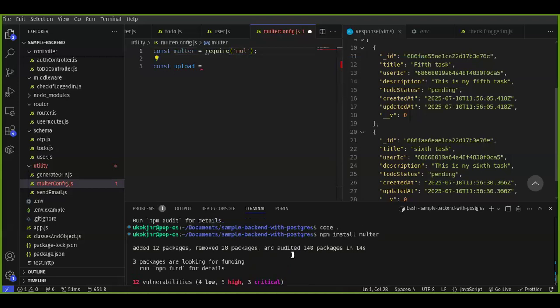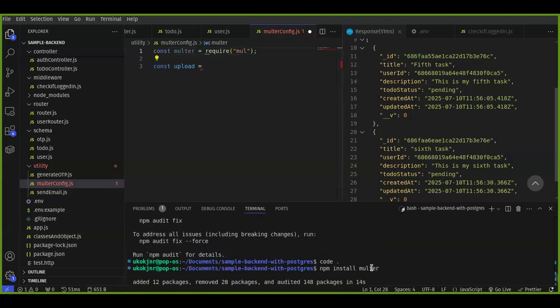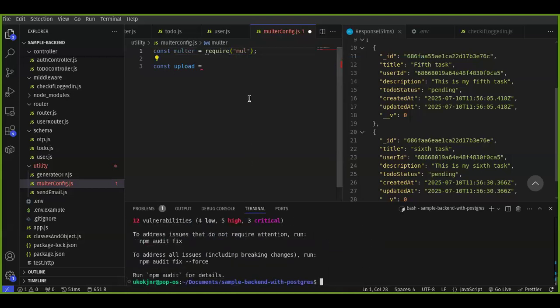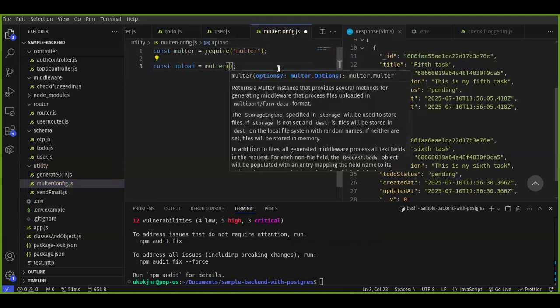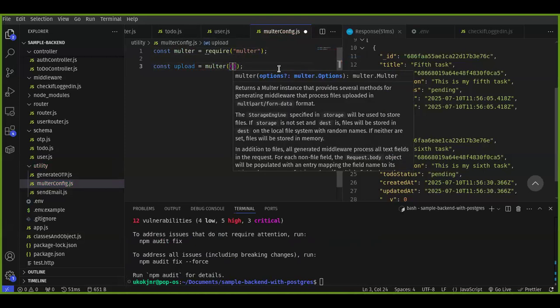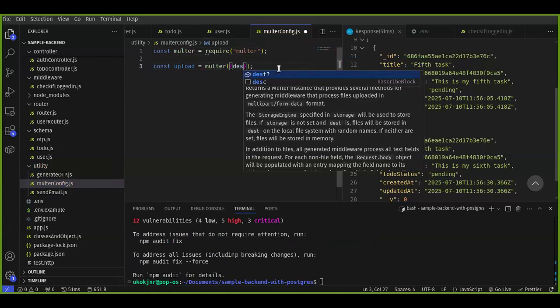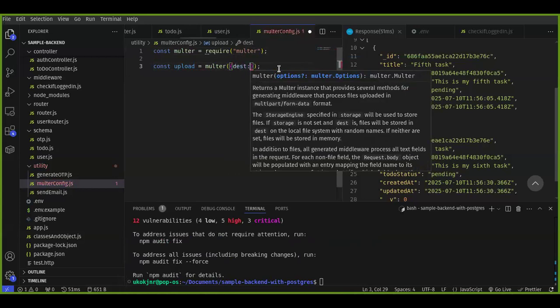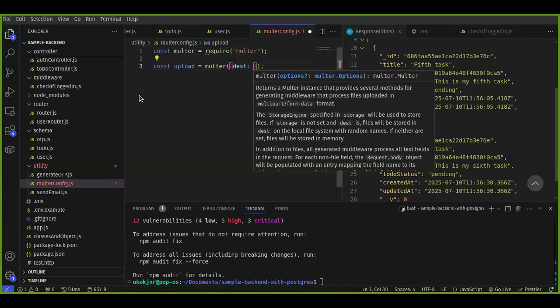Did I install something else? npm install multer. Then what you want to do is you want to say multer, and you want to declare where you want to save your file. So you want to save with multer, and then destination should be public.